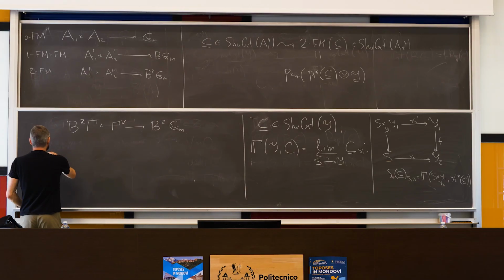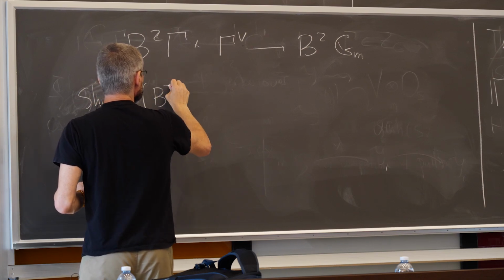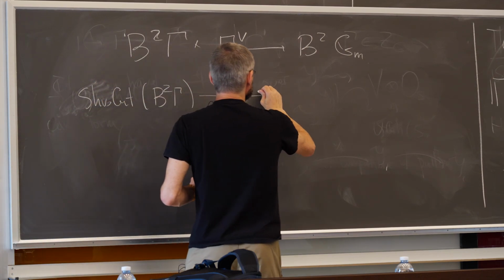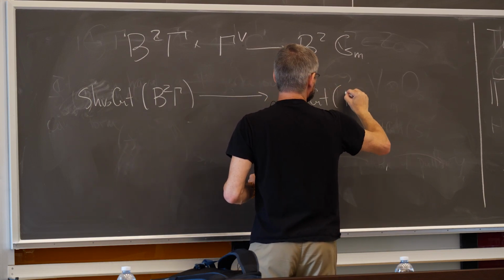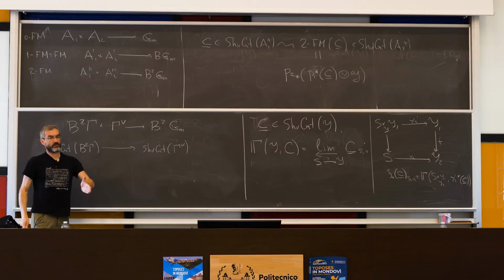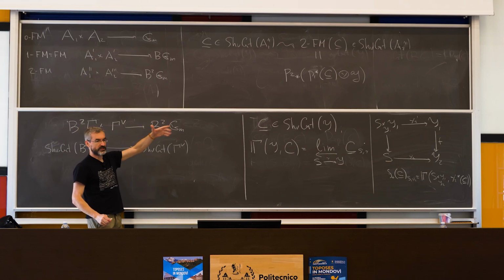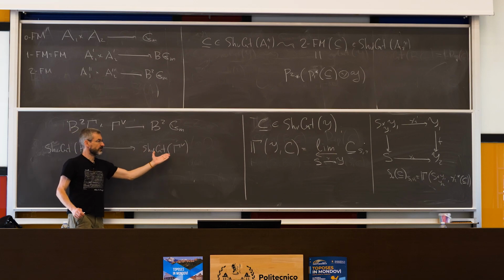So, and that gives us, all right, so this will define the Fourier-Mukai transform from sheaves of cat on B2 gamma to sheaves of cat on gamma check. And I want to show that in this example, this Fourier-Mukai transform works, that it really is an equivalence. So I won't decode the definition, just some plausibility check. I want to identify the two sides. Let's start with this side.